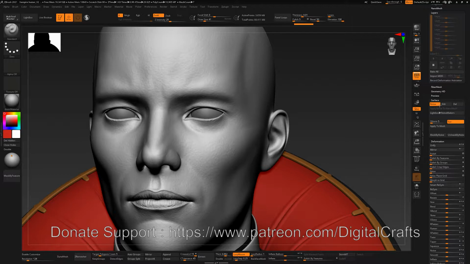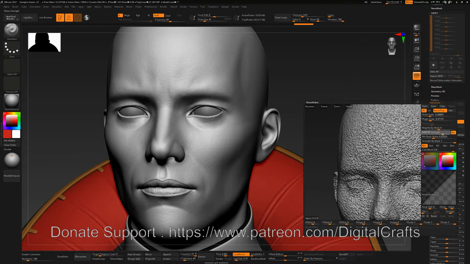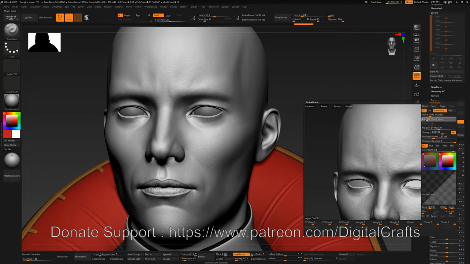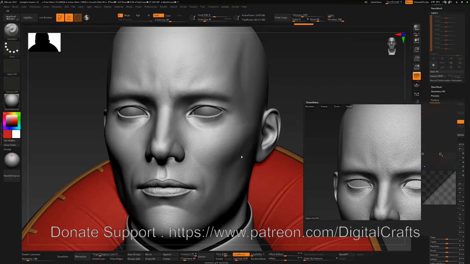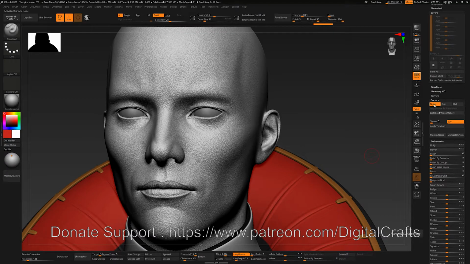You can also add it in multiple passes and create a similar noise. You can apply the noise in multiple passes, and it will look crispy, and you can just morph it up later on, but I will be applying the alpha.